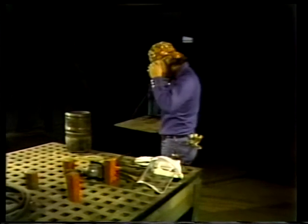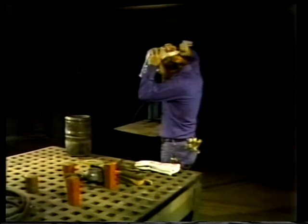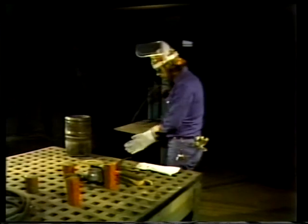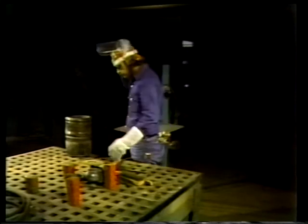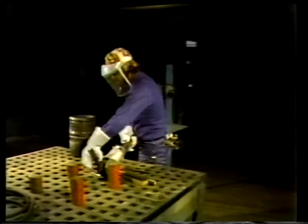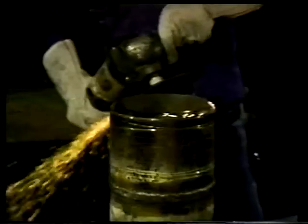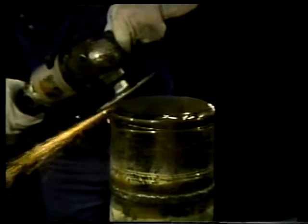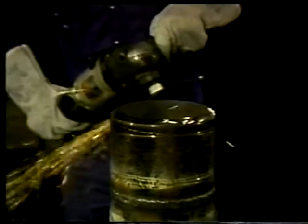The welder will grind the rim of the pipe with an air-powered grinder. As the metal is cleaned, sparks and chips will be thrown off, so it's very important to take adequate safety precautions. Goggles and a face shield should always be worn. Leather gloves give good protection and allow for a firm grip while guiding the grinder. Holding the grinder at a 35 to 40 degree angle, the outer edge of the pipe rim is ground all around using a back and forth motion to help ensure that all areas are covered.